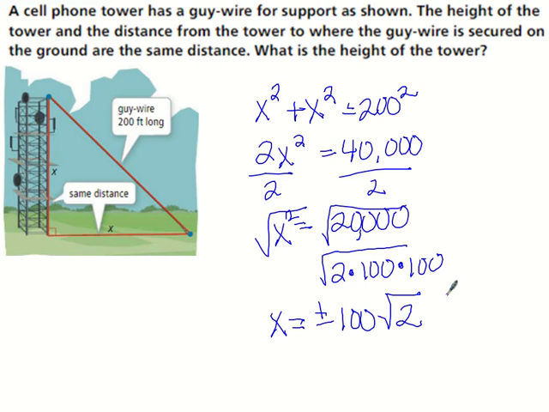And then to find what the height of the tower is, we wouldn't say that the height of the tower is 100 square roots 2, so we would actually need to go 100 times the square root of 2. And it comes out to approximately, so I'm going to write height equals about, because I'm rounding, 141 feet. And what I did is I took 100 times the square root of 2 to get this, okay? And I only am using the positive because we are talking about a height, and there's no such thing as a negative height, right? I'm not even worrying about the negative.